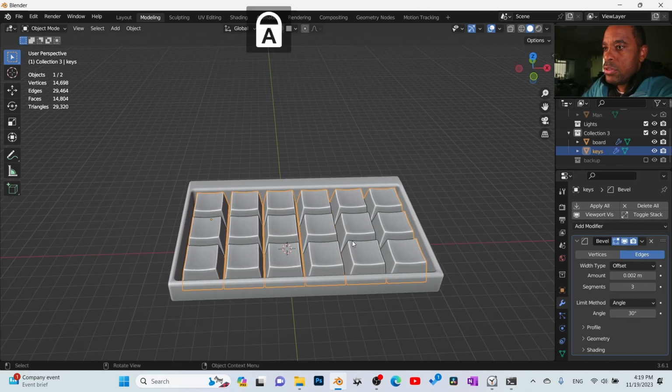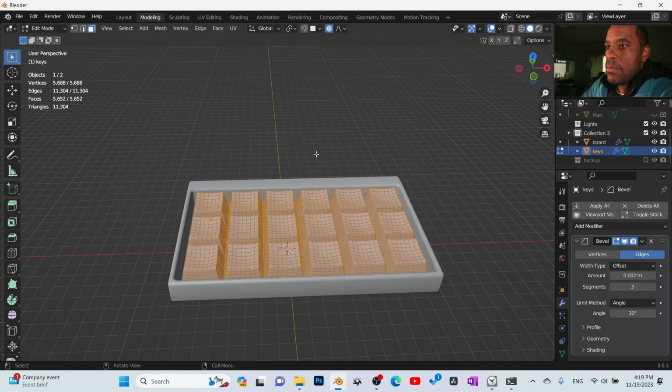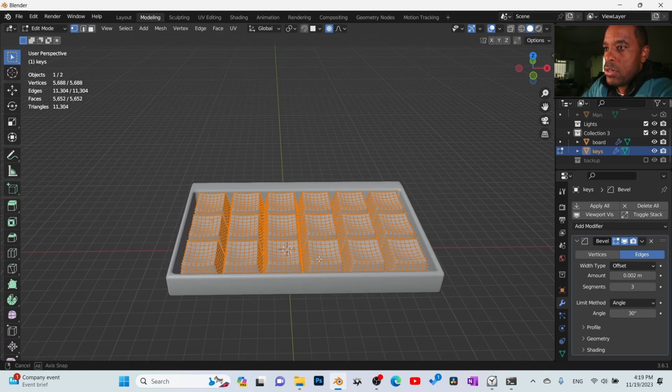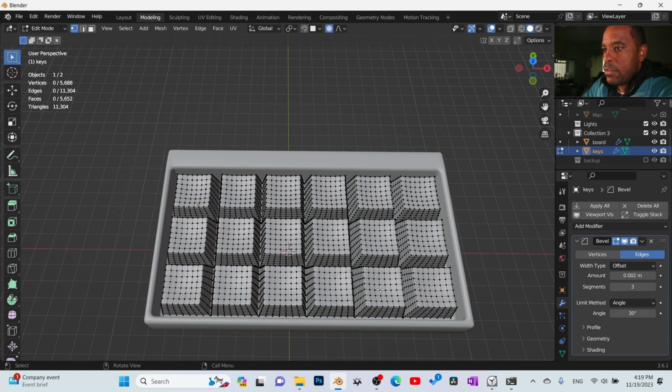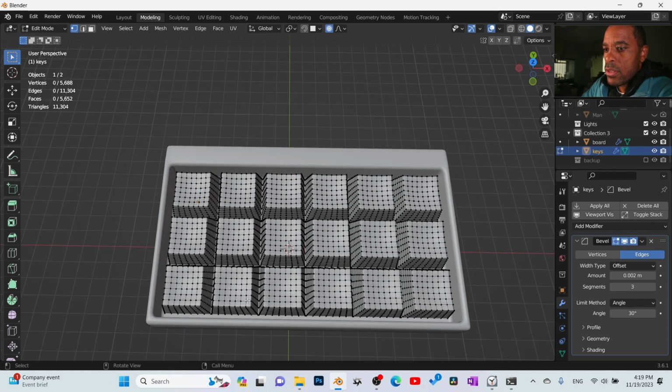And what I want to do is, let's go ahead and tab into vertex mode. I'm going to double hit A and I'm going to put a space bar. Maybe these four right here will be a space bar. So I'm going to hover over it, press L. Actually no, I don't want to do it on that one. I'm going to go over this one, press L and then press L, and I'm going to delete those.